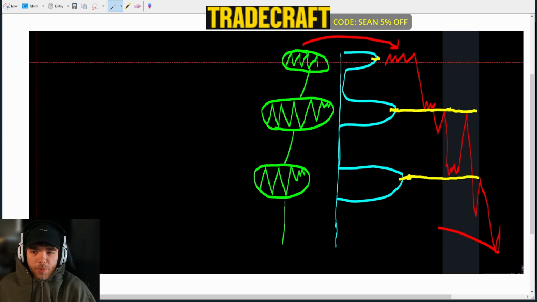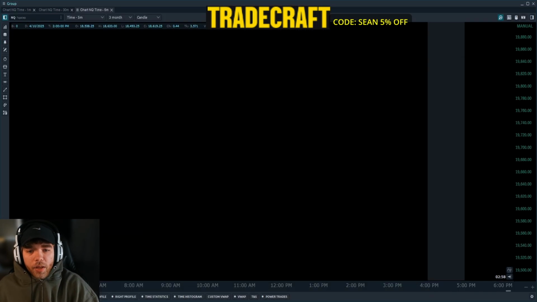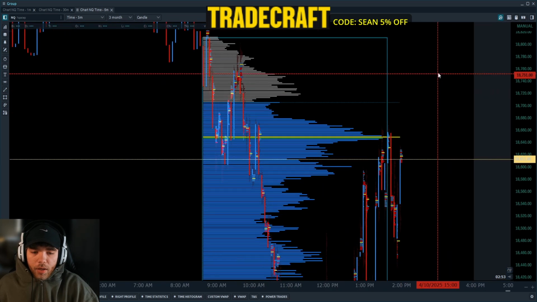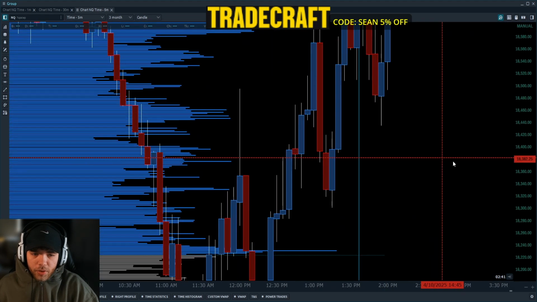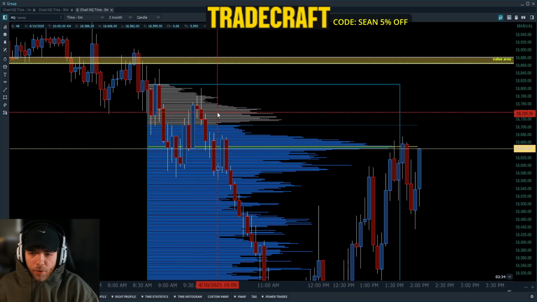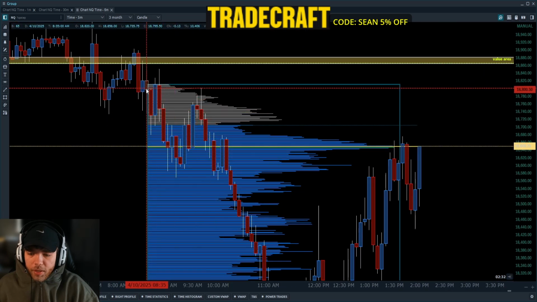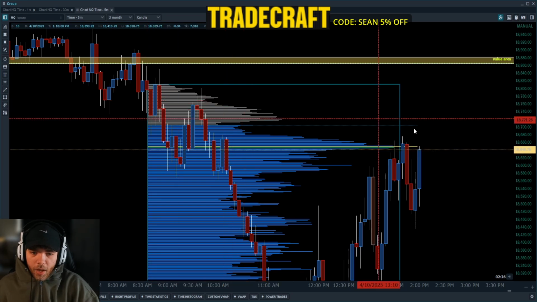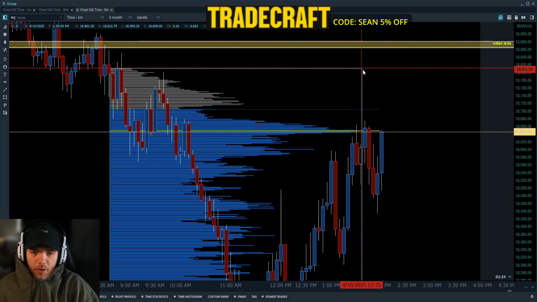We're gonna jump over to an actual chart, and I'm gonna show you a few setups, some setups that I actually took, and we actually had one that was a great setup. But just looking at the candles, okay? Just looking at the candles, and by the way, this is a profile. I drew it from the beginning of the session at 8:30 Central Time. That's what time the market opens for me. And I drew it to where we are now.